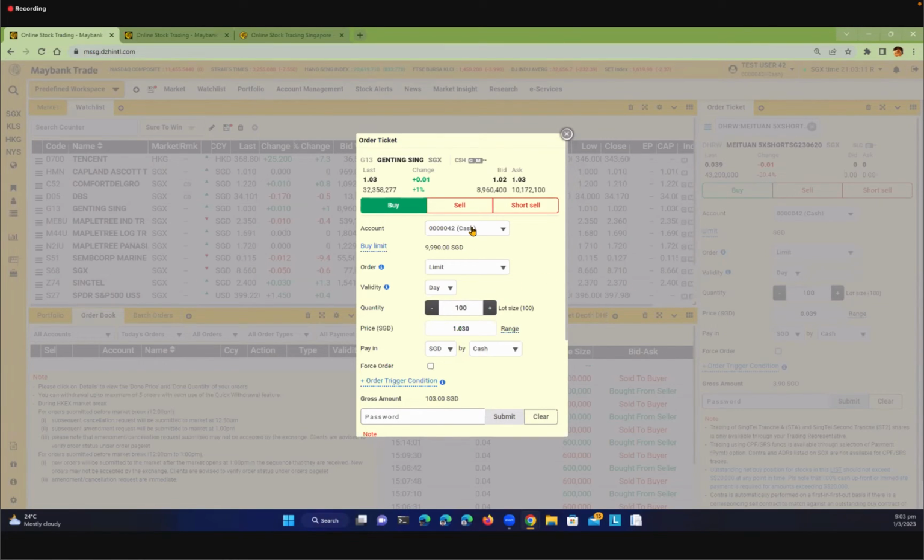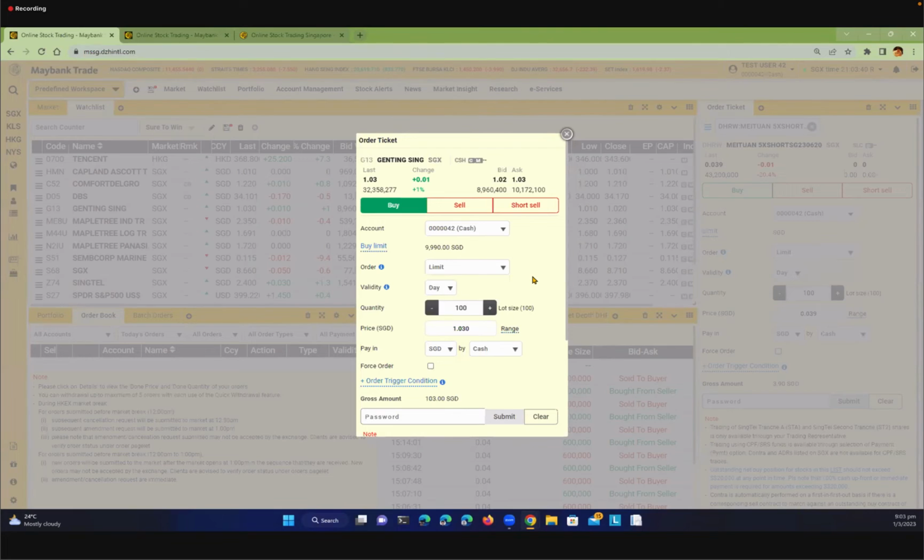So this is the one that shows up, but you can of course change it by clicking on it to another account to use for trading this particular stock, right? Okay, and then you have your buy limits here and you have your order types. So for a cash account, you have your advanced orders. Those of you who are approved to use the advanced orders have limit, market, and of course market to limit. So the standard basic order is known as limit.